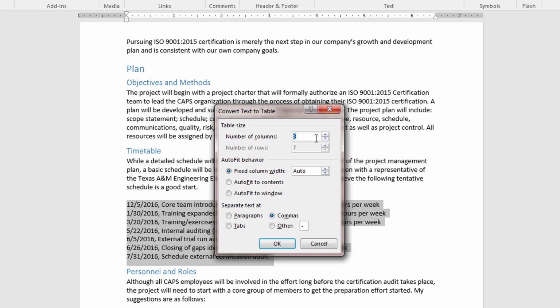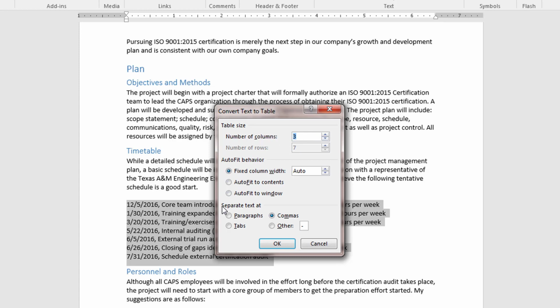Well, they hit that one right on the head because that's exactly what I want, 3 columns of data. The auto-fit behavior I don't care about because I will manually adjust the width of the columns later, so I never do anything with that one. But I do look to see if the number of columns is right. If it's not, I can add or take away and then manually adjust.